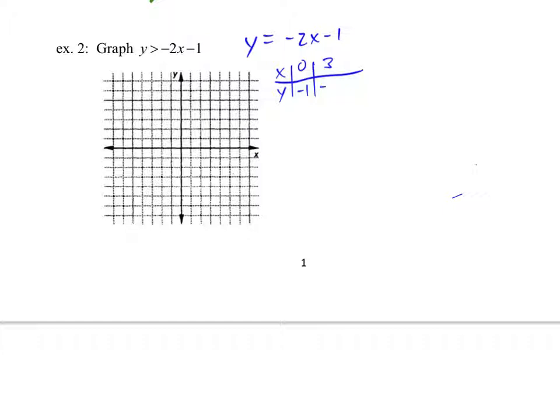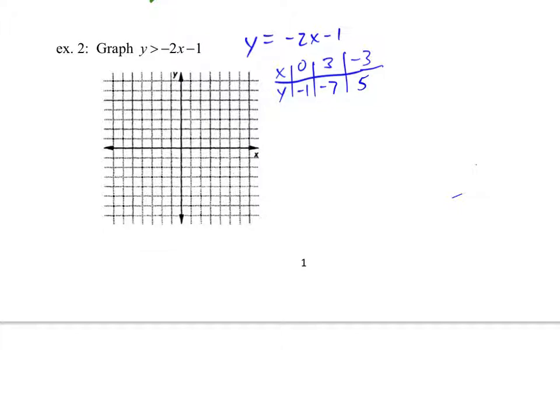Negative 7. Yep, because you're at negative 6, you go one more negative, further to the left on the number line. And then let's put in a negative 3, to get another point that's not real close. I'm just picking x values that aren't all bunched up, but will still fit on the graph. So negative 2 times negative 3 is positive 6, minus 1 is 5.